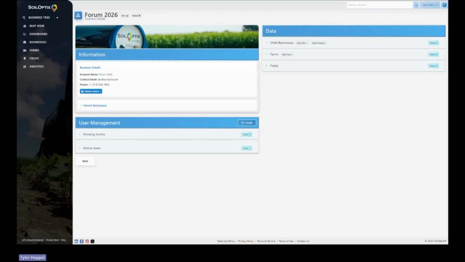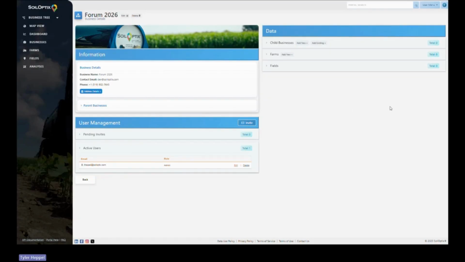Here we are. I have a customer account set up for us. This would be the Form 26 distributor, and this user is, of course, an administrator of it. That would be myself. Today we're going to take a few actions, and I'm just going to simulate what it looks like putting some of these new features to use.